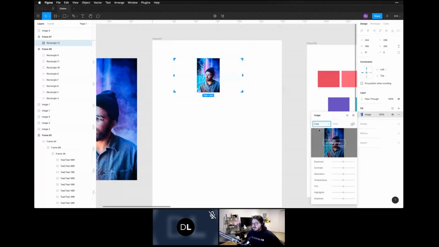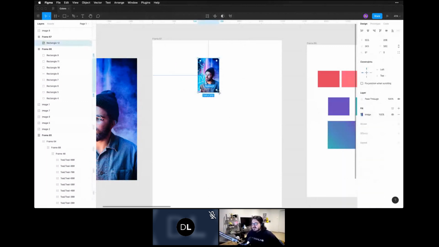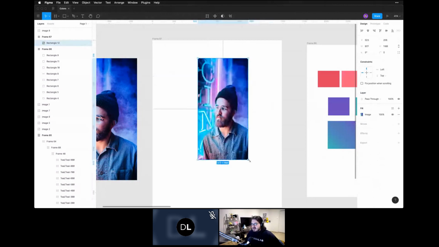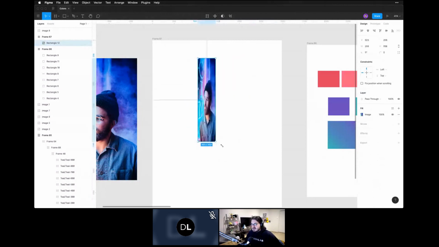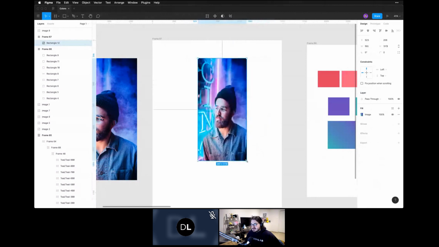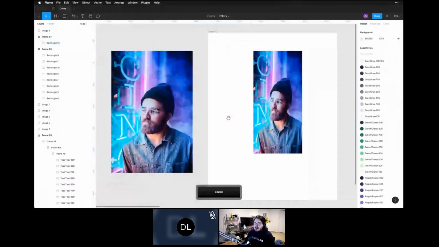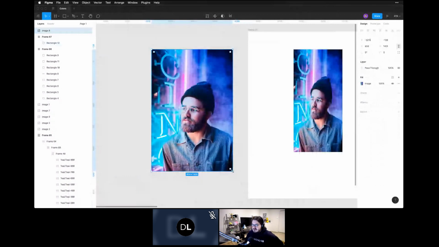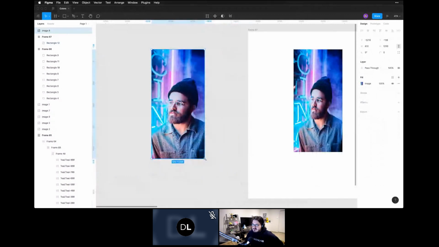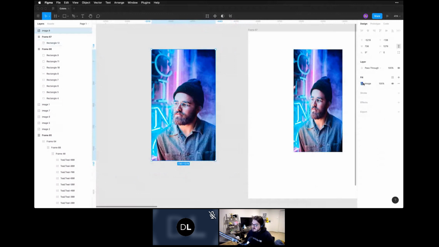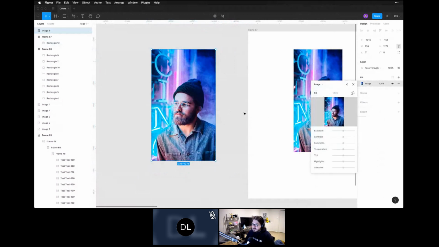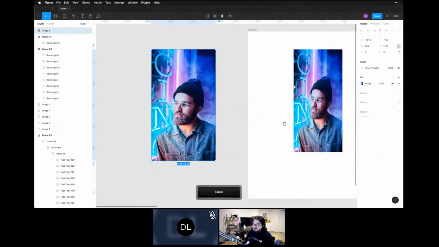Crop, as the name suggests, allows you to actually crop the image. So if you wanted to crop the image in a specific way, you can do so. And then all you have to do is hit enter to finalize that. And that then, as you can see, also stretches the image if you stretch it. This is the normal behavior you would have with this kind of image, right? As I stretch that around, that's actually using the fill there as well. So that helps out a whole lot.